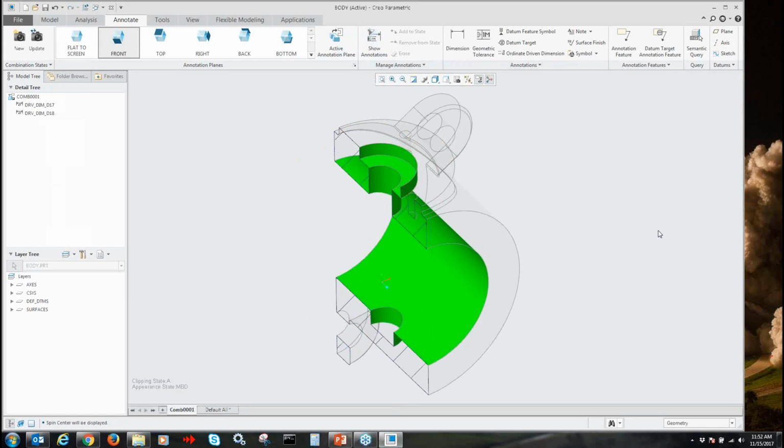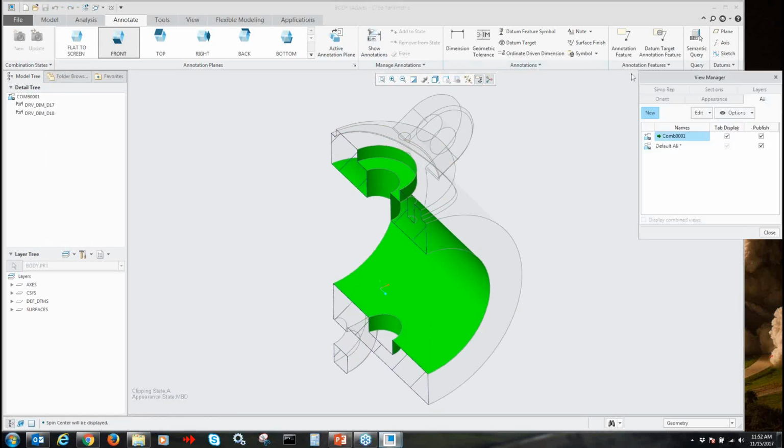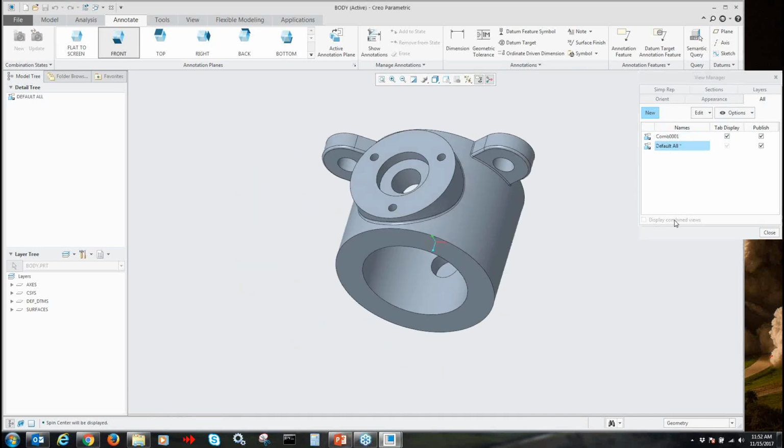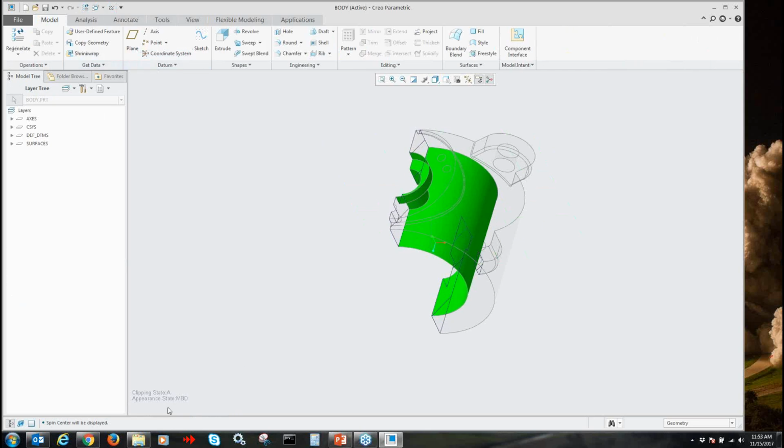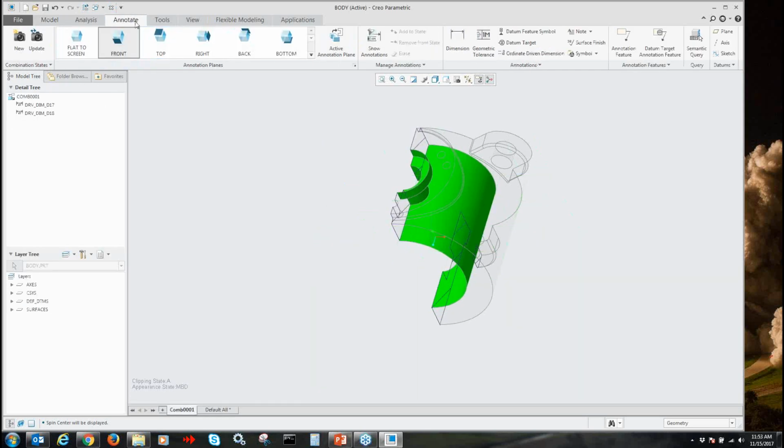So you can utilize this one, and as I was mentioning here, you've got a lot of different options that you can set. So your view orientations, your appearances, layers, sections, and simplified reps. Now the thing to keep in mind is once we publish these or we have these available to us now, whenever I'm in these different displayed views, close this out here, they'll display along the bottom here. All right, but I can also go over here. I'm going to go ahead and select back to my model tab. Currently, you don't have those displaying, and they're available only in the annotation portion here.